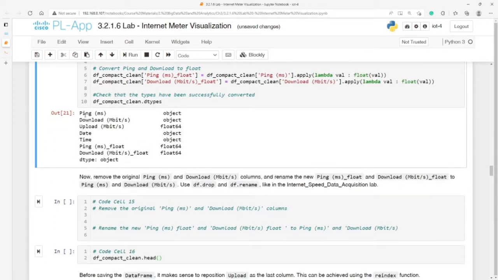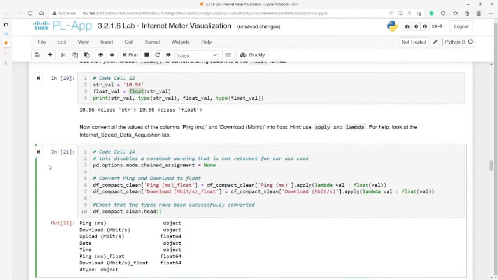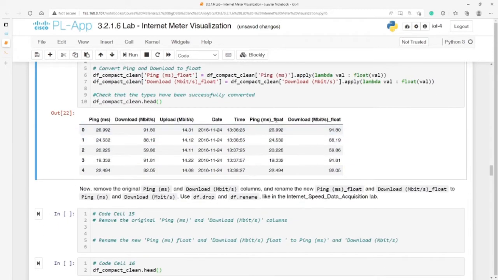And as you can see here now, I have the ping, the original one, object, and I have a new column called ping_ms_float, and I have download as float. They are floats here. Okay, so what if I would like to have the head? So I have to see the new columns, and this is the new column here, the first one, and this is the new column here also.